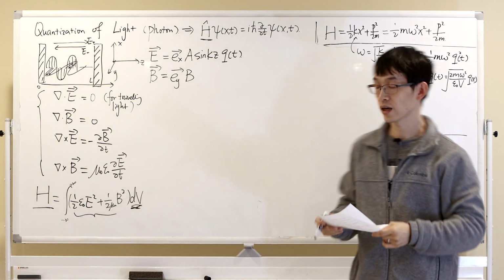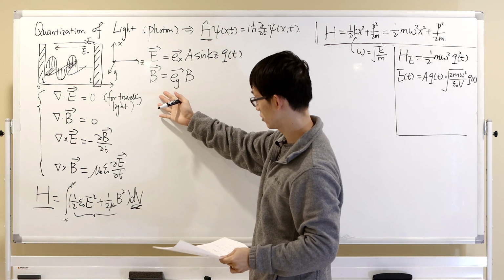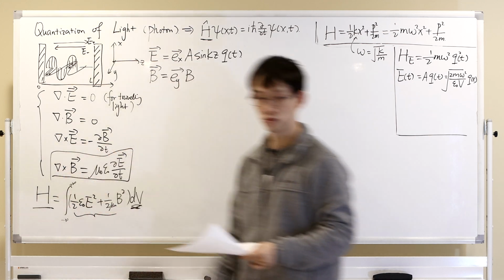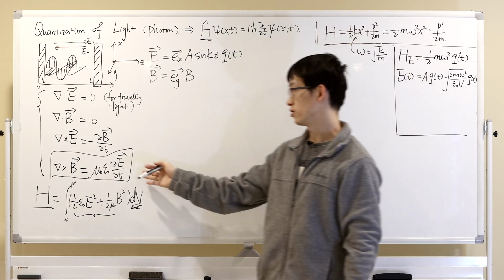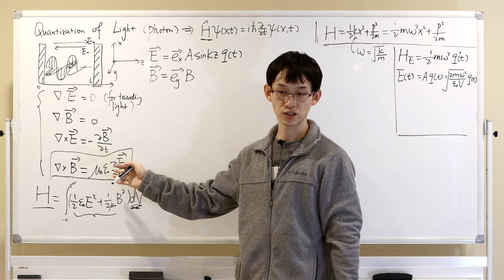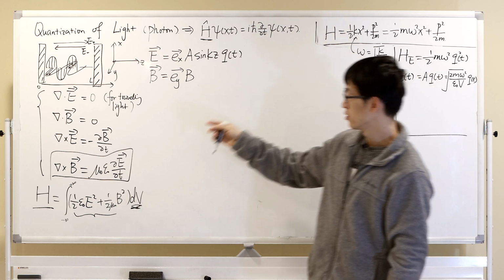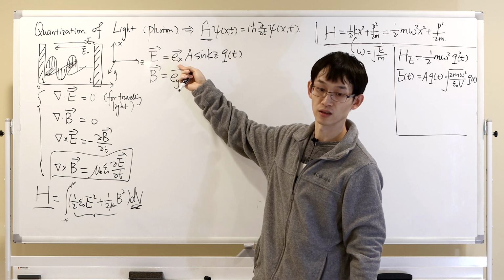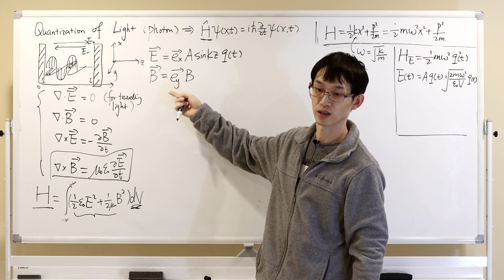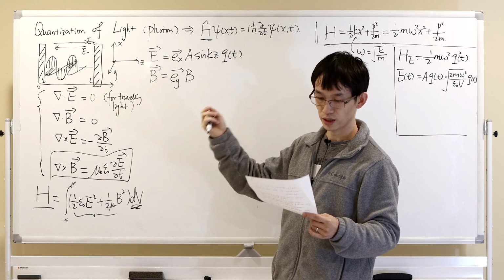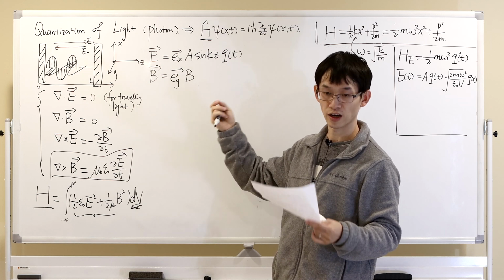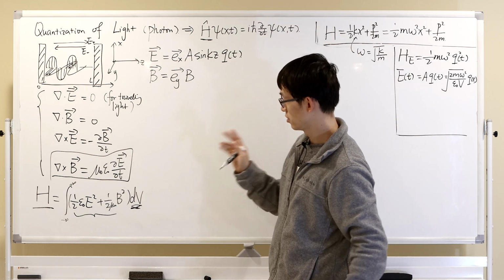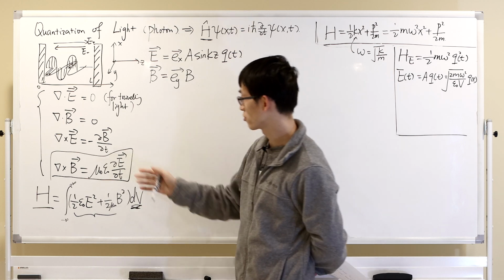The way to calculate the magnetic field is very simple because you have the Maxwell equation. Once you select your electrical field, you can automatically get your magnetic field. The curl here is not that difficult to calculate, because your electrical field has a certain direction and your magnetic field has a certain direction. You can look at the detail of the calculation on page 5 of the lecture note. To save time, we're not going to repeat that, but you can predict what will happen if you go through this calculation.